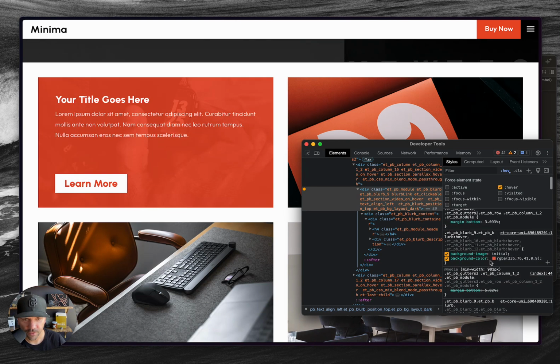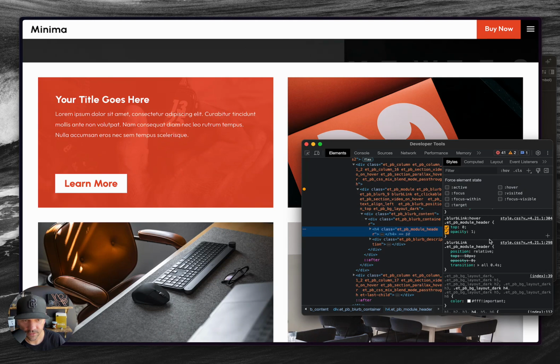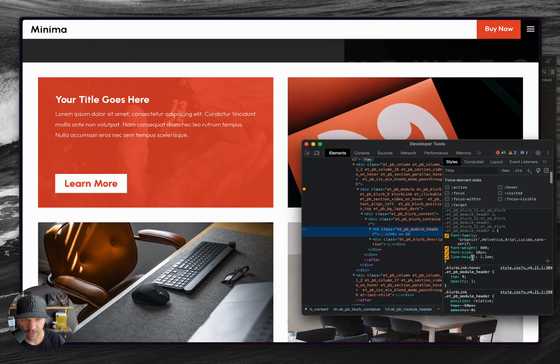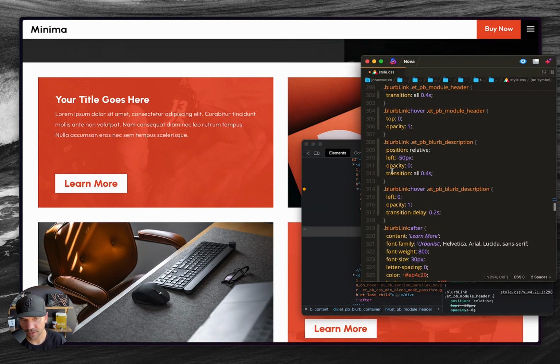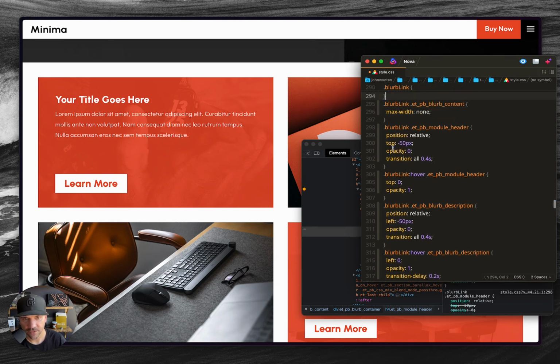So its starting position for the header is -50, and then when you hover over, it goes to 0, and that's what causes the heading to slide down. So that's what that does, and it fades it in as well. And you're going to see that, yeah, it starts. Here's the header, comes from the top. And it fades in as well. Because on hover, it comes in to 0 top, fades all the way in.